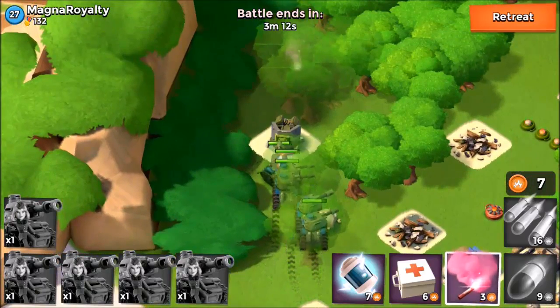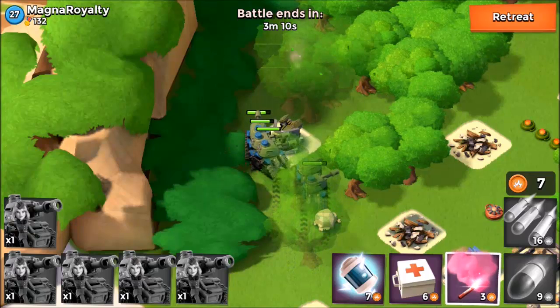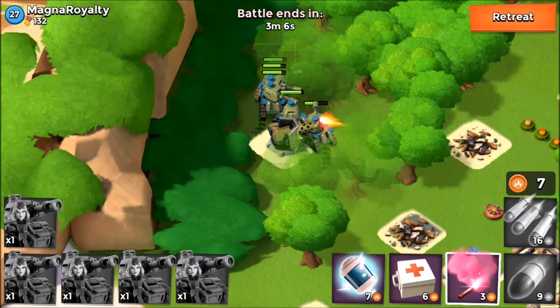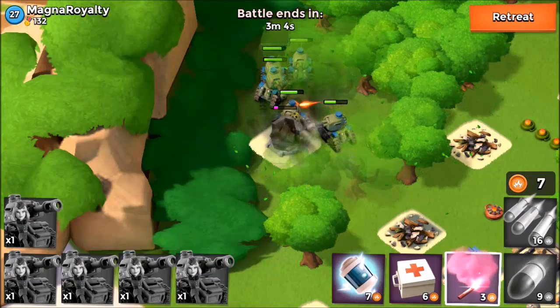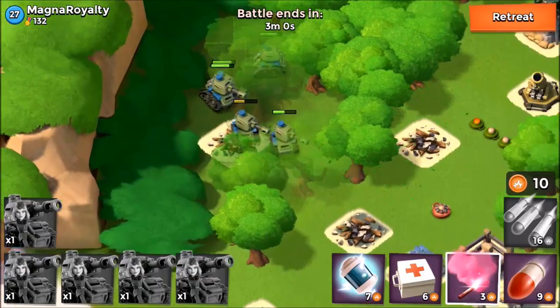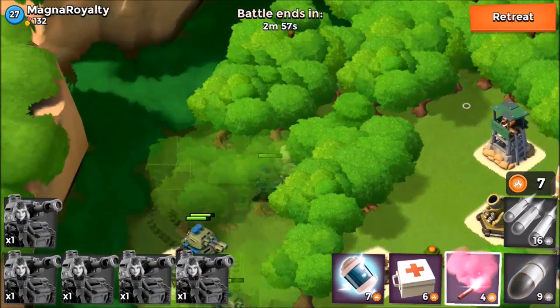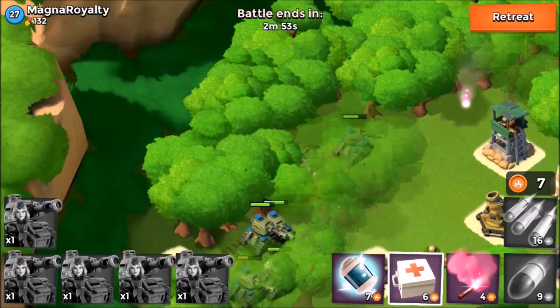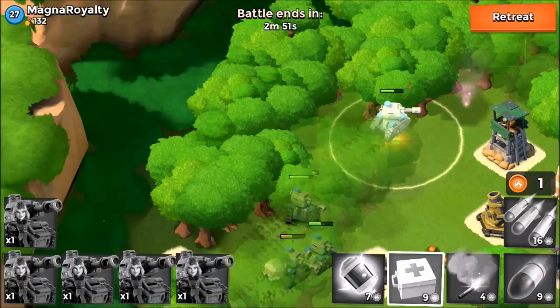So I accidentally flared my tanks past the machine gun, but look how much damage the machine gun is doing. Oh my gosh, this is really bad. You guys, the machine gun is doing so much damage. And after the machine gun did quite a bit actually, after I destroy the machine gun, I'm gonna flare them to the sniper tower.